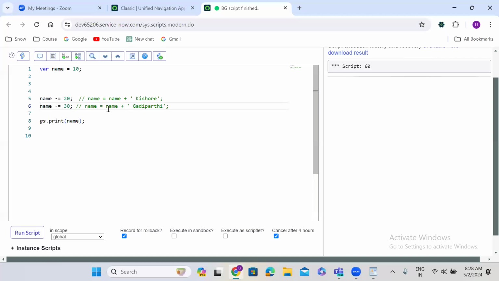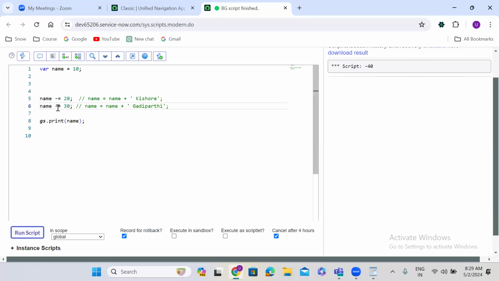Minus 10 minus 30, minus 40. So you should get the output here as minus 40. Earlier we were adding, now we are subtracting. You are able to understand what exactly the plus equal to operator is doing? Slash n means new line.